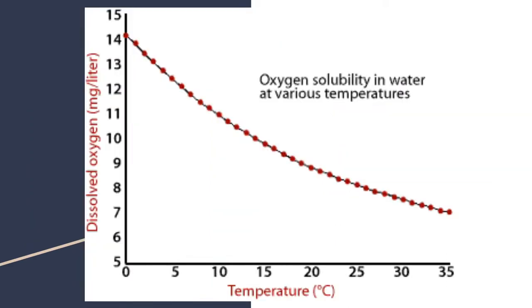So you get the oxygen solubility in water at various temperatures, as you can see here. At 0 degrees Celsius, you have dissolved oxygen in milligrams per liter around 14, but as you start to warm up, so around 22 degrees Celsius, which is around 72 degrees Fahrenheit, that's about room temperature for most people. But as you get up here, you're looking at the 80s, 90s degree range. As you get warmer, you're having less and less dissolved oxygen. Again, it can diffuse out or be used up by many of the organisms as well.